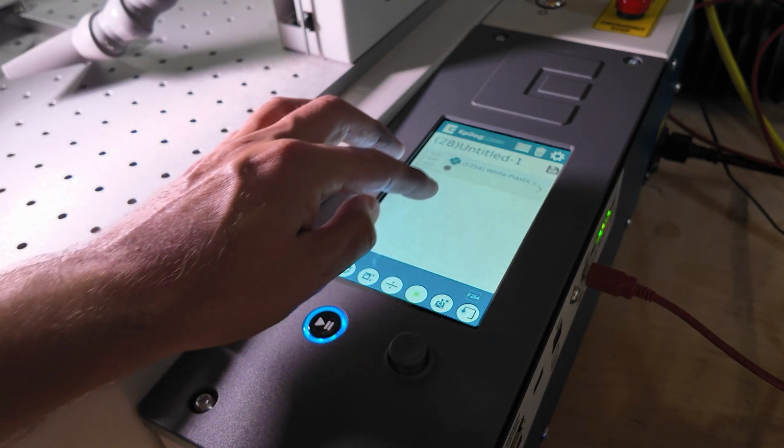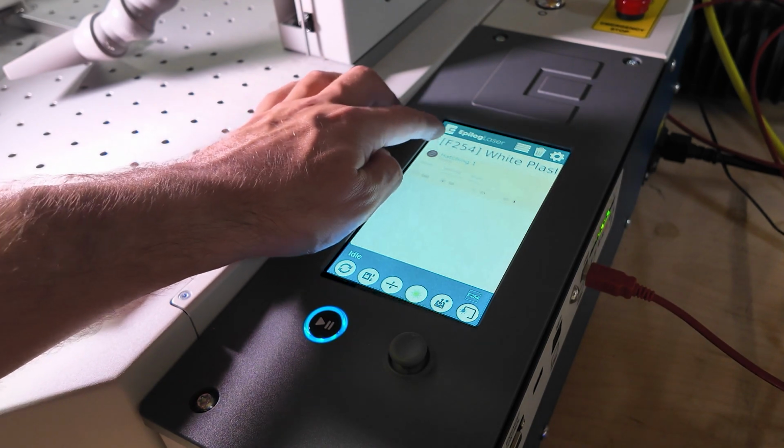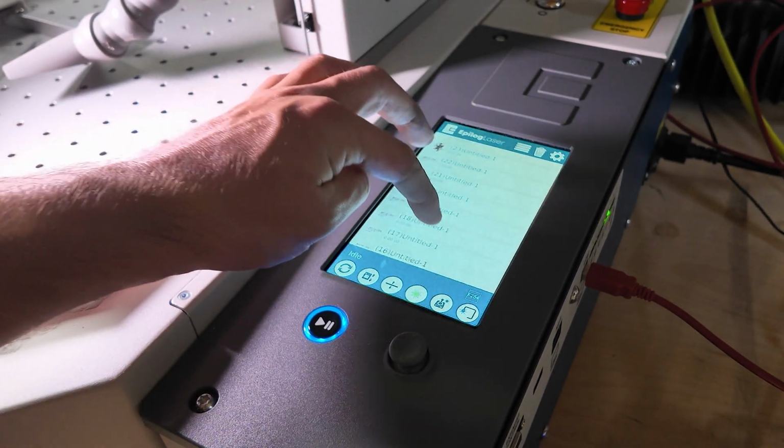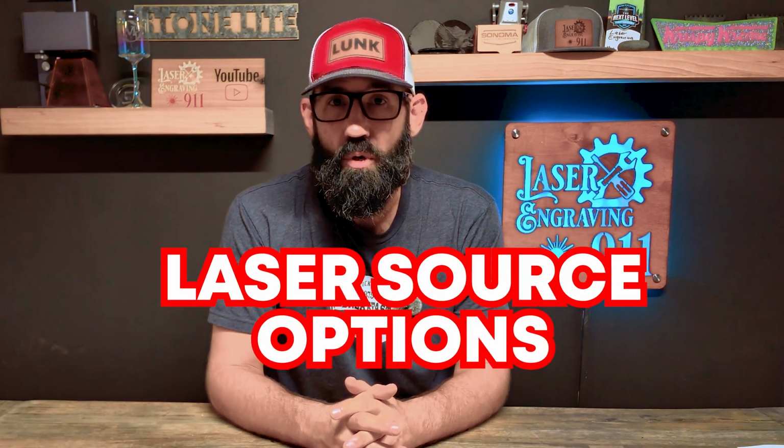It shows you your current jobs, past jobs, allows you to focus the machine, jog up and down, but we'll get into that a little bit later. But the UI and the way they designed it is very clean and very effective, and I just wanted to point that out. All right, first let's talk about the laser source options.